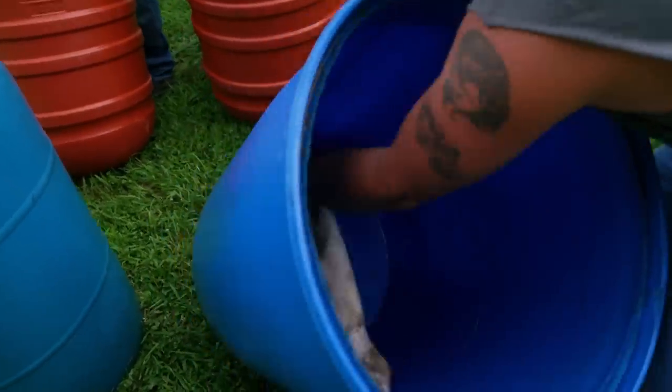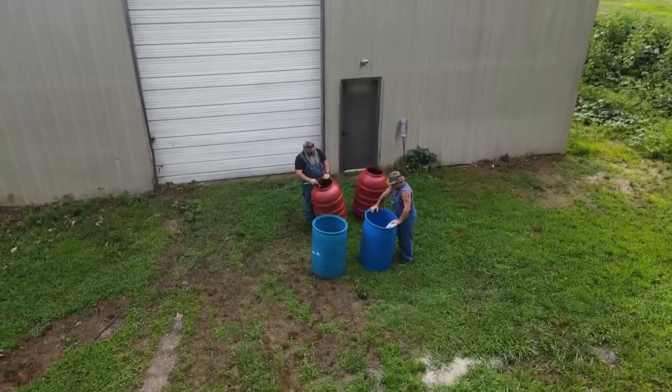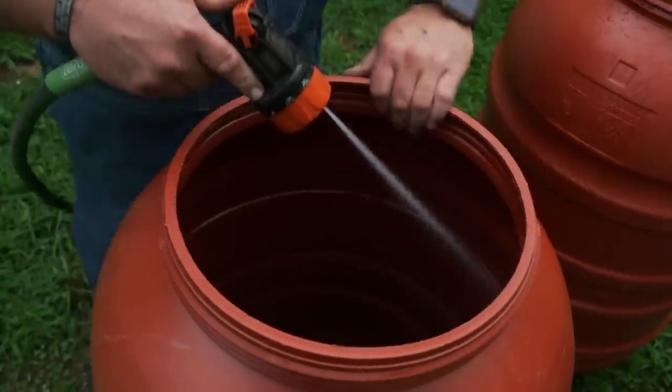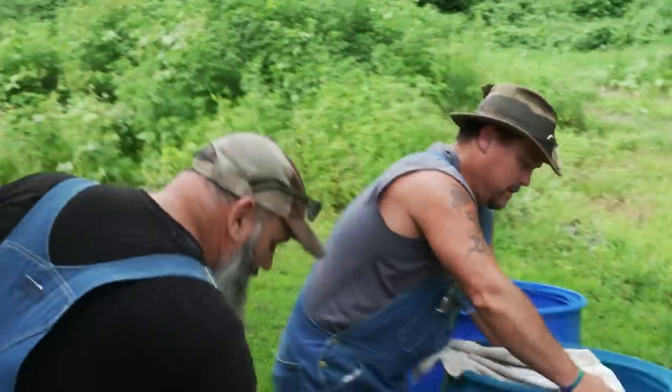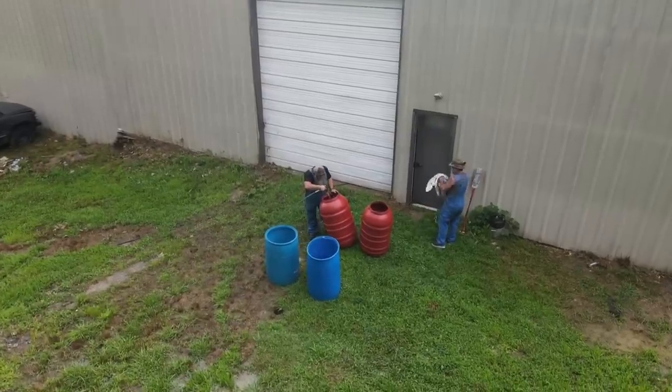Smells like minner juice. You ain't took that thing fishing, have you? Well, these days we're gonna learn to get these things clean before we put them away. With all jokes aside, I'm pretty tickled with our still site. It's more secluded than we've ever been — I don't even think a hunter is gonna be able to find us. Last season we had some folks come in on us, and we're trying to eliminate that for this season. There's gonna be a lot of work getting that place set up. Where there's a will, there's a way. We've got a new site — it's way back in the woods, it's in the middle of a laurel thicket. It's gonna take a lot of work to clear it out, but I'm feeling really good about it and I can't wait to get it started.